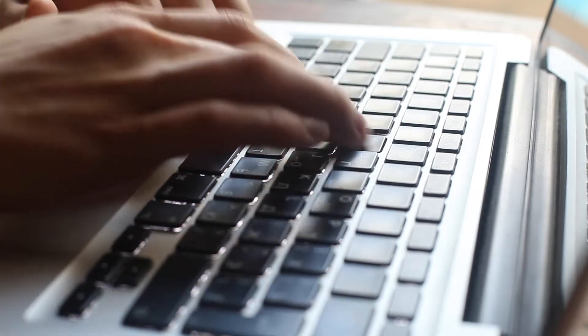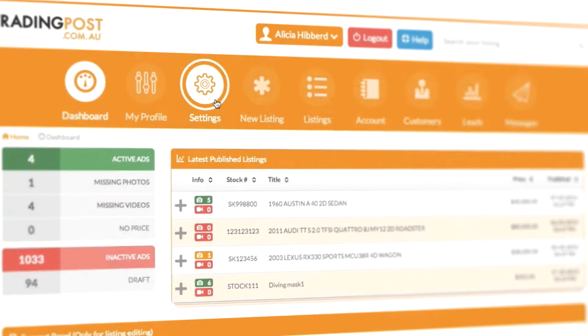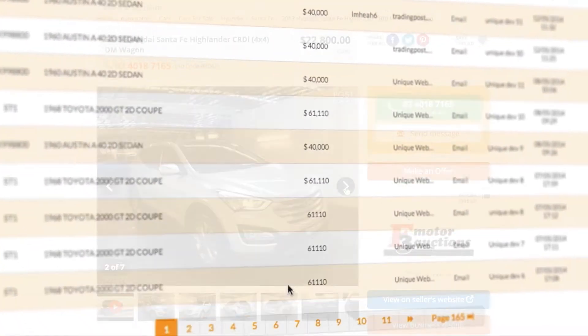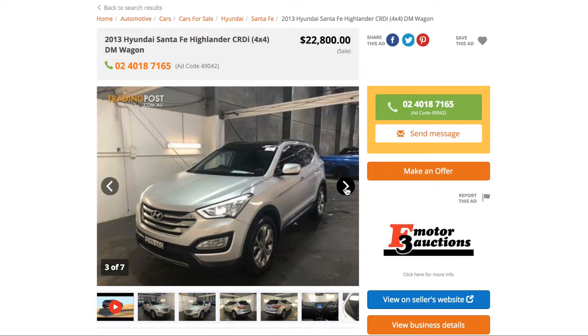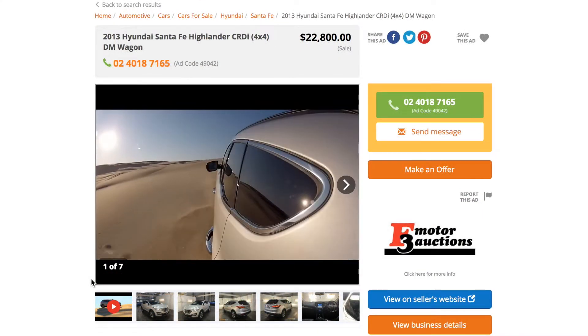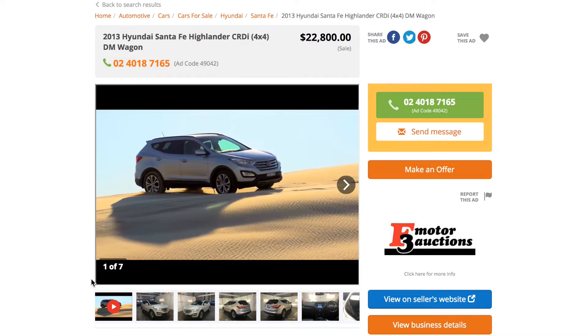Using any stock management system or the included ad manager, quickly and easily upload all of your cars through our EasyList platform. Then you choose the features you want displayed on your ads, like unlimited photos and even video, bringing your products to life in ways that most online marketplaces can't.